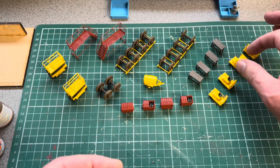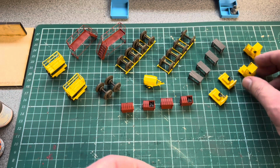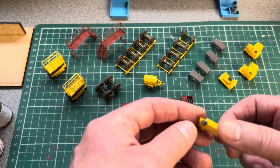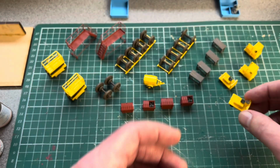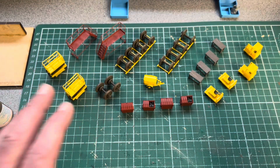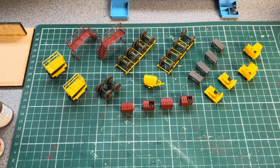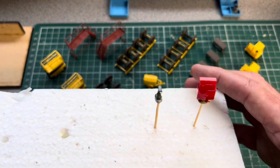You've got the door open on the right hand side, door partially open on the left hand side, and then you've got the open cab tug, and I've painted the wheels as well, as you can see. So that's the first lot of items. There were two other additions that I found in the bottom of the pack as well, that I forgot about, and that was these.